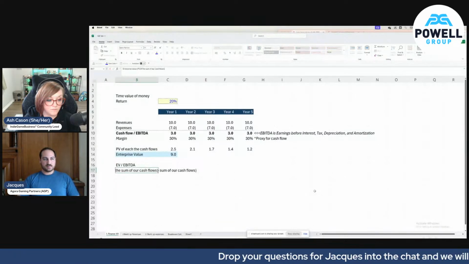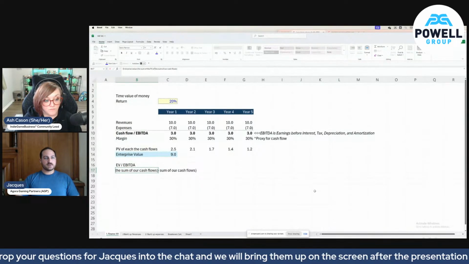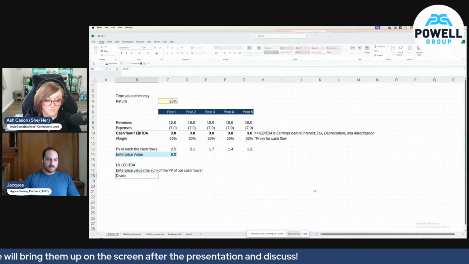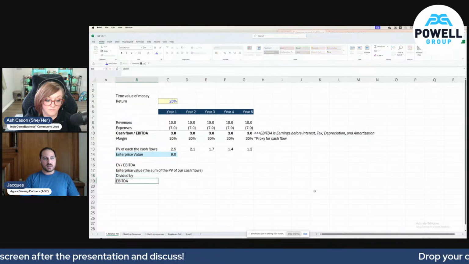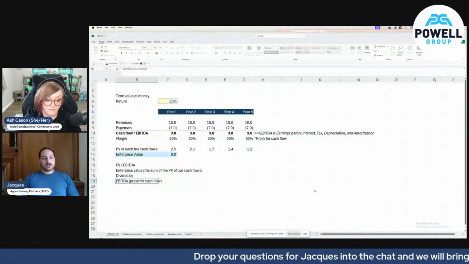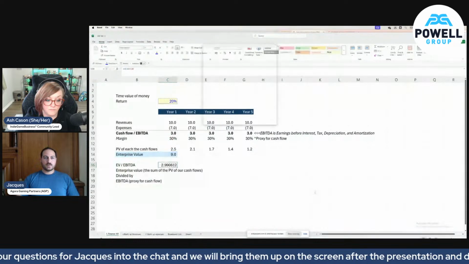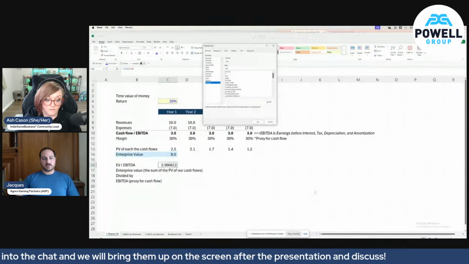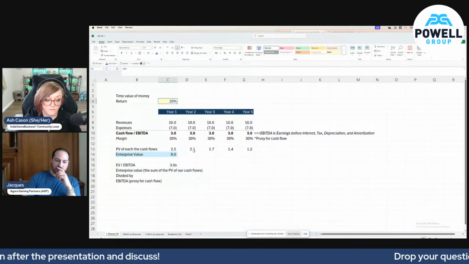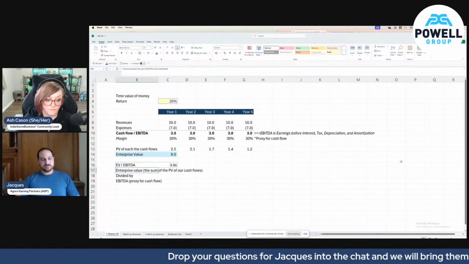it's actually the sum of the present value of our cash flows divided by our EBITDA, aka proxy for cash flow. So in this case, our EV is 9 and our EBITDA is 3. So what this is saying is that this particular business, who only generates money for the next 5 years and who is quite risky because it's trading at a 20% discount rate, would only generate a 3x EBITDA.